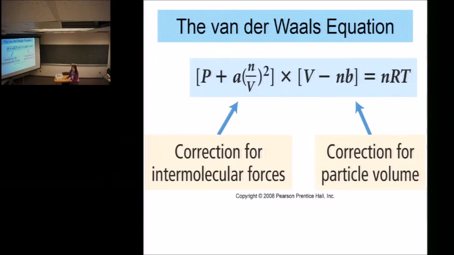Yeah, that's PV equals nRT, but we have to take into account volume, and we have to take into account the attractions. So this is the van der Waals equation. Those a and b are constants that you look up for that gas, and then you plug it in here, and we do the calculations. Okay, so we're just going to learn about it and what the van der Waals equation is and why we would need that, but we're not going to actually do calculations with those.